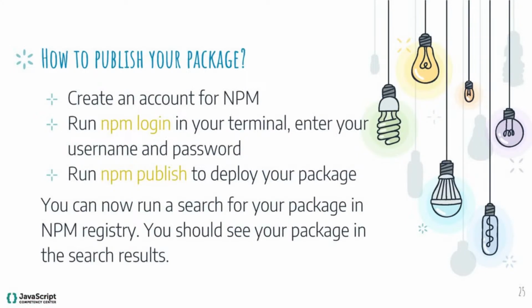To publish your package on the NPM registry, you need to have an account. After creating the account, you need to run the npm login command in your terminal. You will get a prompt to enter your username and password. You can now run the npm publish command to publish your package on the NPM registry. You can visit the NPM website and run a search for your package. You should see your package show up in the search results, but let's first see what the difference is for scope packages.